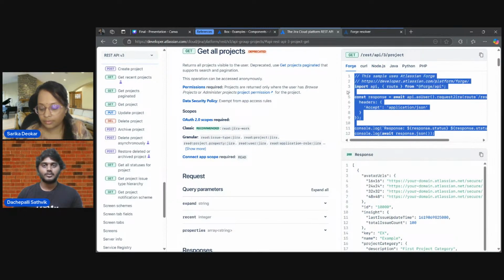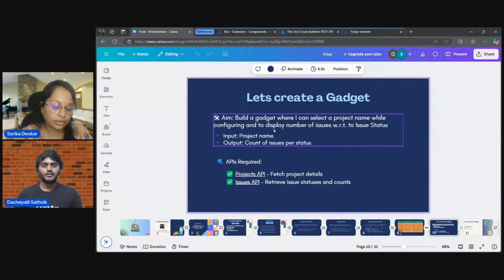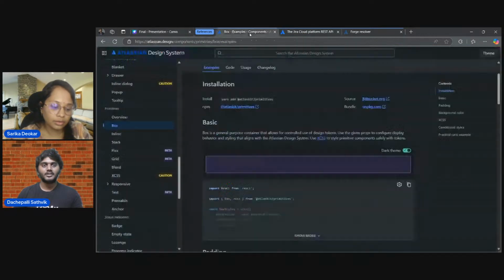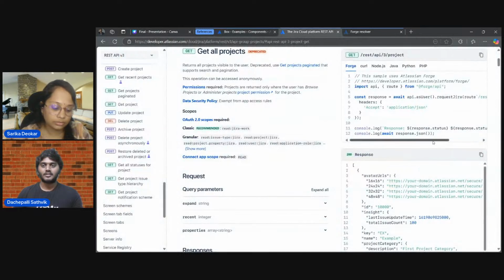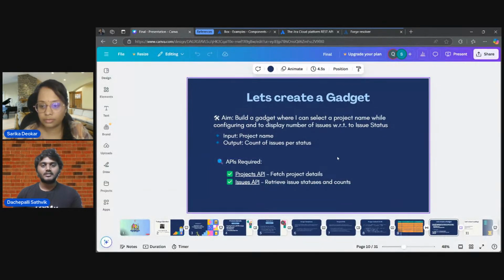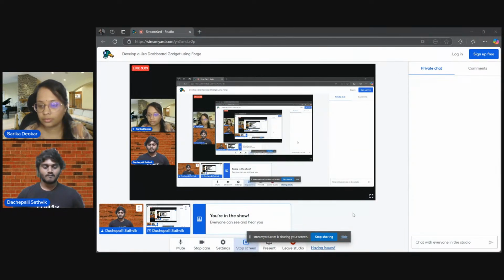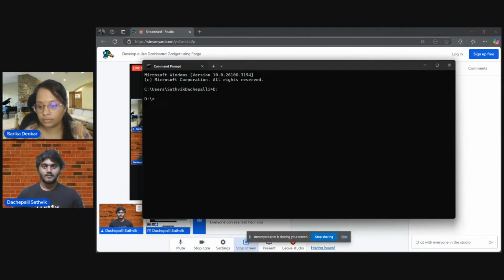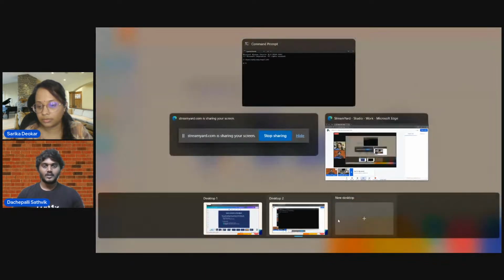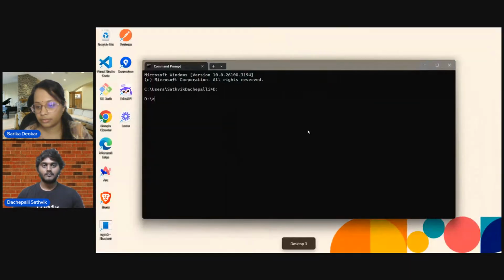But I recommend you use Forge because it's easy, and with the custom UI templates that you are creating, or any UI templates from the Forge UI or the custom UI, it's flexible. You can use it right from the get go. And yeah, let's create something. So let's create a file.